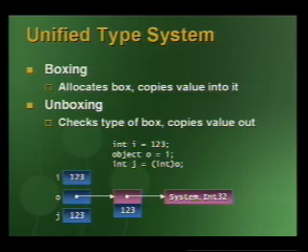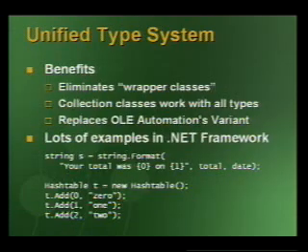So what does this mean? Well, first of all, it means that you never have to write any wrapper classes. If you want to transport a piece of data around, and that piece of data so happens to be a primitive type, you can simply treat it as an object. You don't first have to create a class that contains a field of that type and then instantiate that and then carry that around as an object.